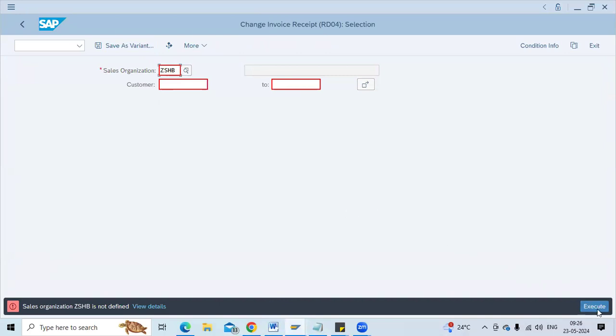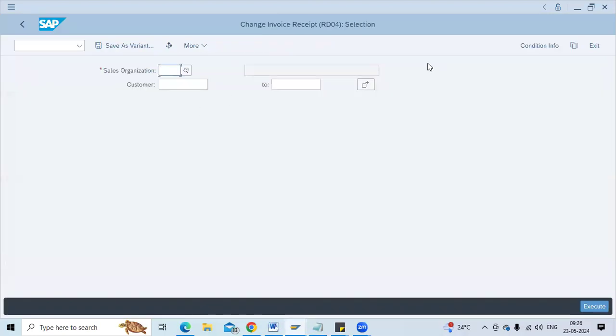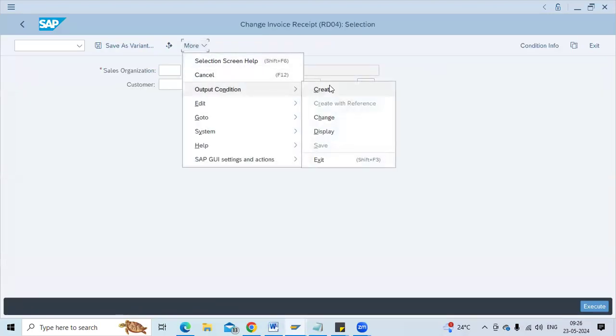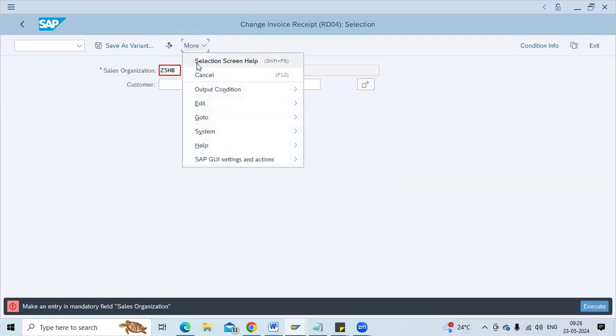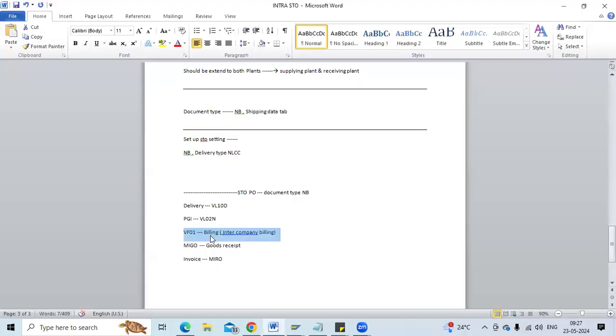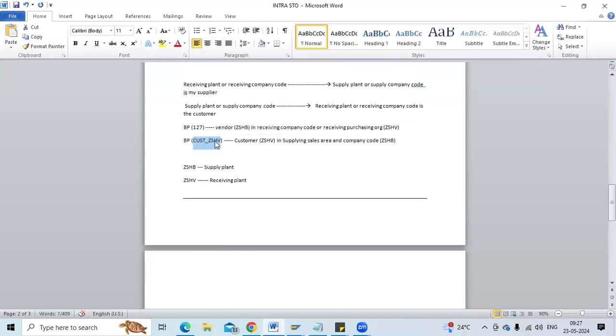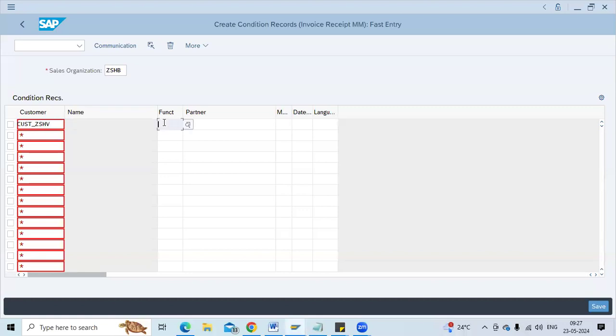I need to create it first. Under this ZSHP, what is my customer number? We created this customer number and BP, and I'm just planning to do EDI.